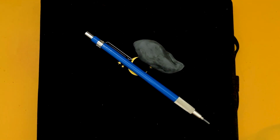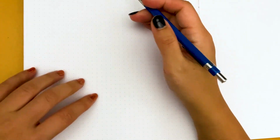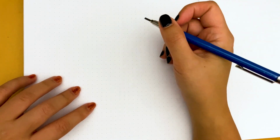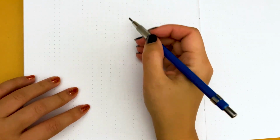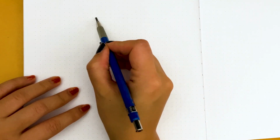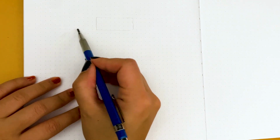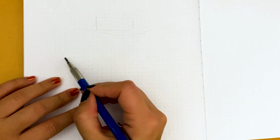Okay, so now that we've got our materials all set up, let's talk a little bit about what we're going to be lettering today. So I chose the quote, "The best is yet to come," because it's a very New Year's, new beginning type quote, but you can choose whatever you'd like. But once you've decided what quote you want to do, the first thing you want to consider is what words you want to focus on. So those are going to be your bigger words, and then the less important words will be your smaller words. Once you've got that set, in my case, I'm going to make the, is, and to smaller, and then focus mostly on best, yet, and come.